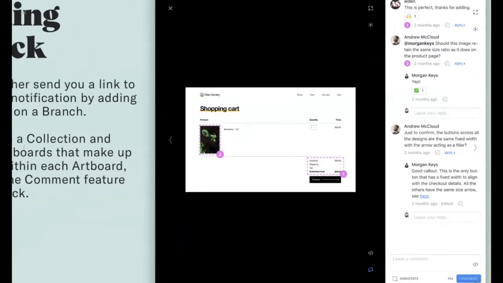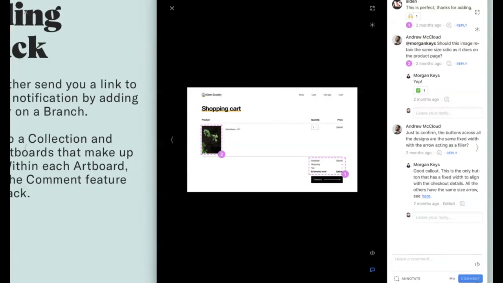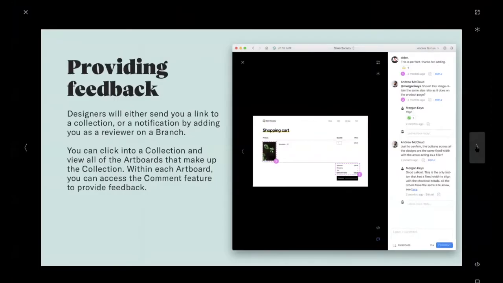We have a commenting icon, you'll see it's blue at the very bottom. You can click that and open this commenting window, and you'll be able to comment. You can draw annotations. We number the annotations. You can mention your designers or content people. And so this is really where you can have that conversation and create that thread of conversation around the product. You can also jump into the inspect tool, this symbol right here, that's kind of the code icon. And I'll talk about that in a little bit. And I would say only provide feedback when the branch says open for feedback or you've been invited to give feedback.